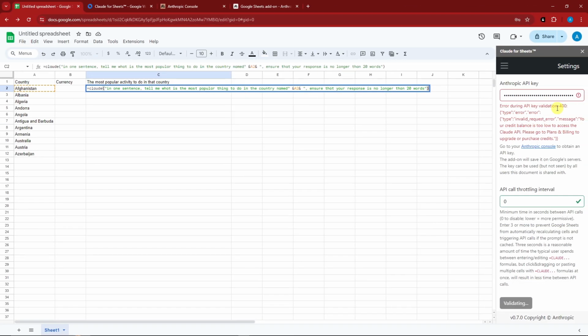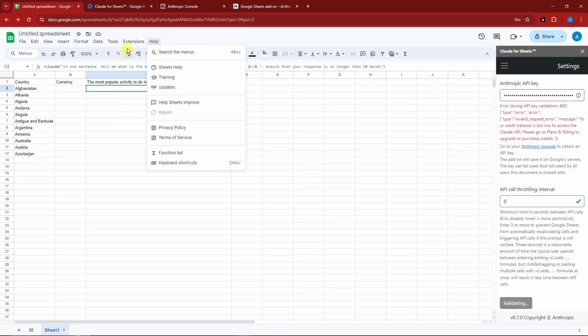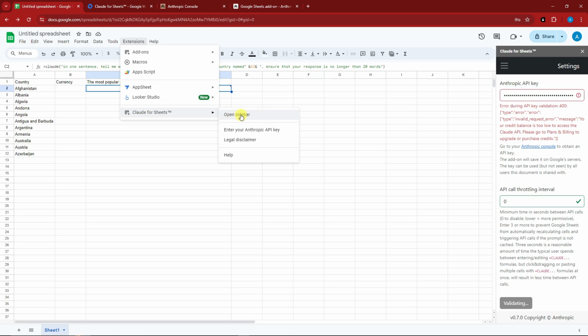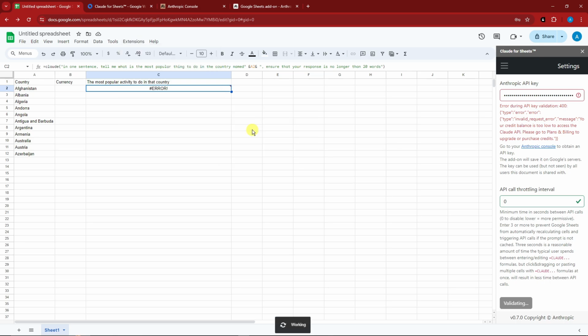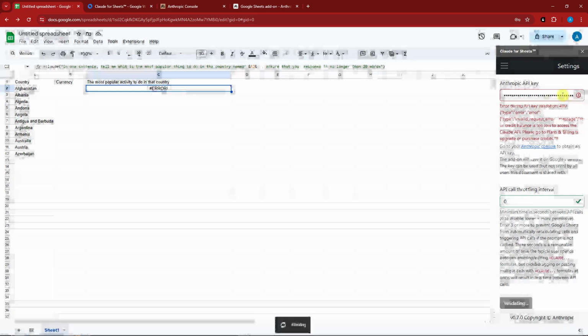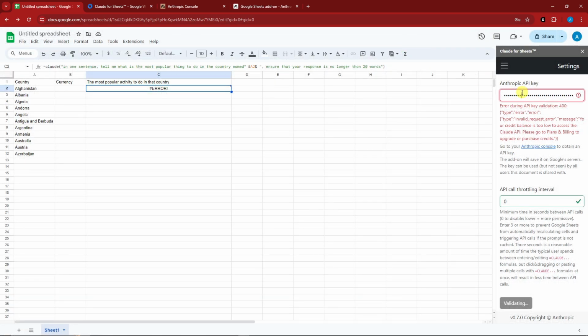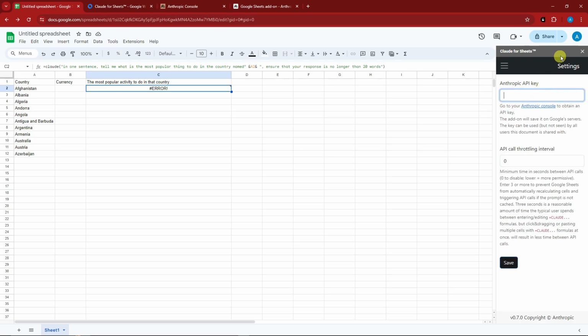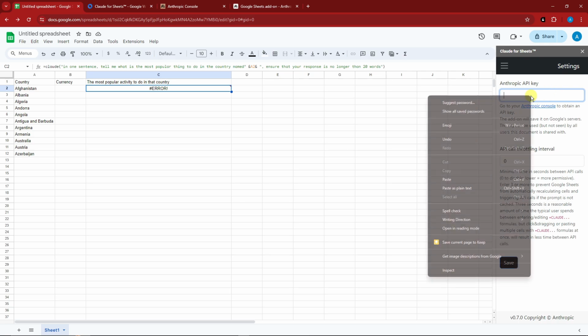Now welcome back to the video. Right now, once you have your key, your paid key, of course, you're gonna see this one. If you don't see the Claude for Sheets side panel, we'll go to extension, look for Claude for Sheets right there. You can open sidebar or basically click on this one to enter your API key. As you can see right here, it's currently red on my end since it's basically not paid, or it's a free trial, because I want to make a video on how it looks like in a free trial. That being said, if you have the paid key, just simply paste it here, and you'll be good to go.